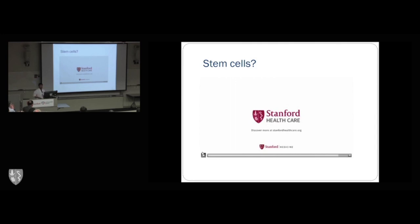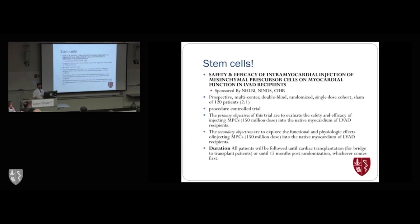So it's going to happen here, right? But that's 5 years from now, right? Or 10 years from now. Actually, it's right now. We're going to be enrolling in a trial for stem cells injected into patients who receive left ventricular assist devices. Dr. Ha, I just went to the investigator meeting about a month ago or a couple weeks ago.